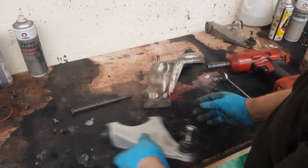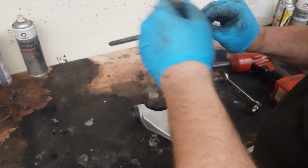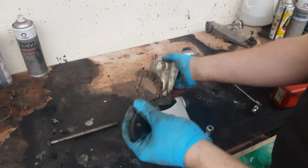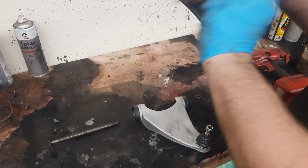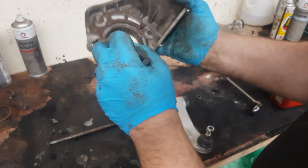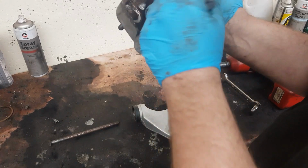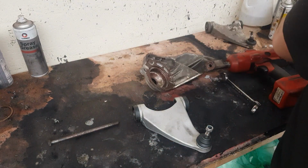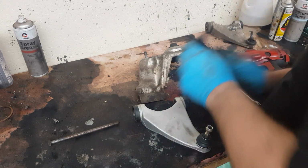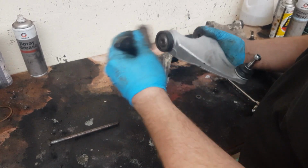So before you put the new wishbone in, I put plenty of copper slip on the bolt. I also do here, here, in here as well, because the mount can a lot of the time, when it's been on there for years, stick to the upper suspension and it's very difficult to get off, and this just sort of makes it a lot easier. As well, it lets everything move freely when you put it back together.